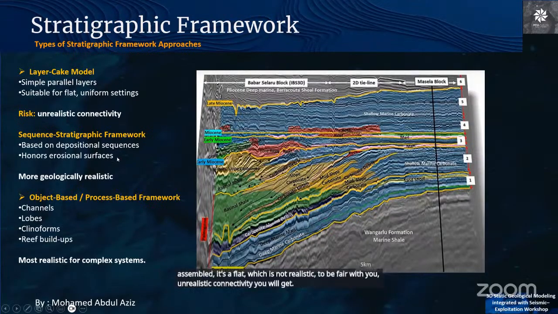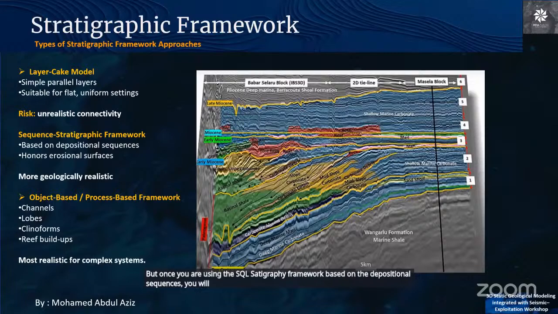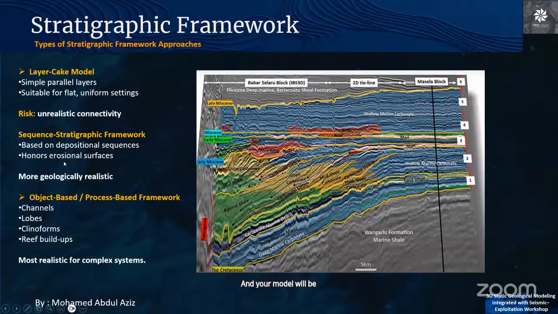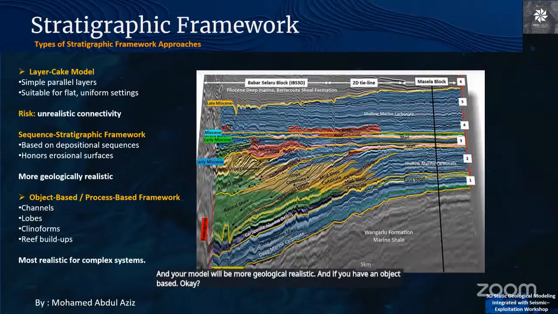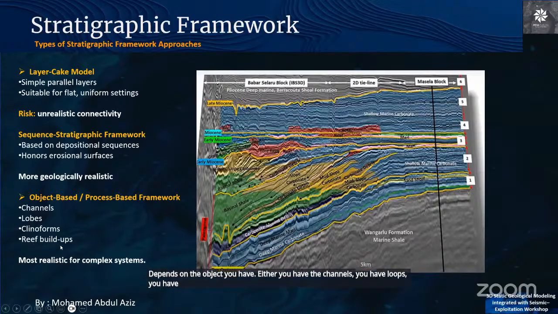But once you are using the sequence stratigraphy framework based on the depositional sequences, you will honor erosional surfaces, and your model will be more geologically realistic. And if you have an object-based framework, it depends on the objects you have. Either you have channels, loops, clinoforms, or reef build-ups. This is most realistic for complex systems.